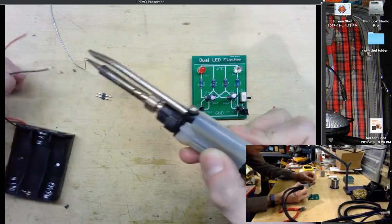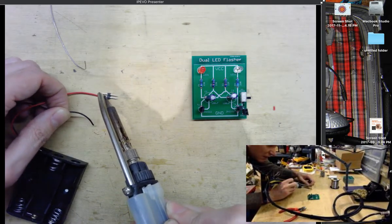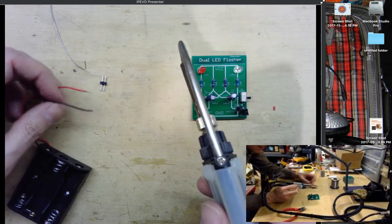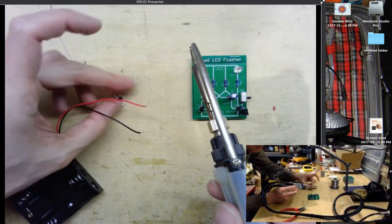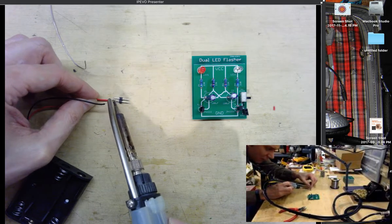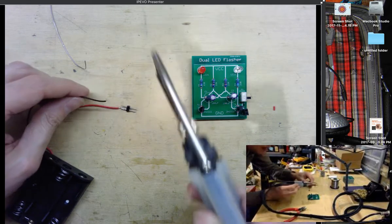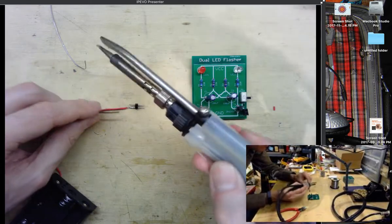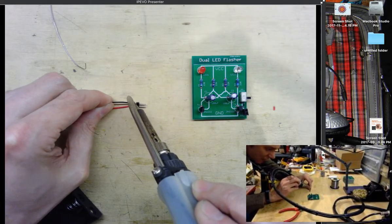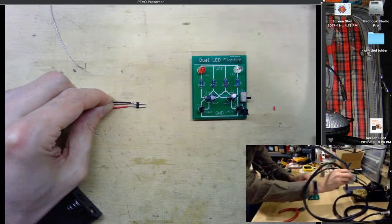So let's see, we got those nice and tinned up. I'll now apply some heat to the pin, and there we go. We've got a nice, oh, spoke too soon. It's also sometimes easier to use like a solderless breadboard to hold these 2-pin headers while you're soldering. Just have to be patient to make sure that the solder actually cools off. It's a lot of heat that can go into these little pins, and they hold their heat pretty well too. So now I think we're in good shape.